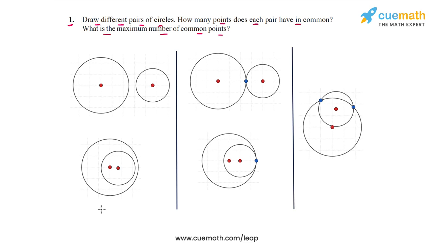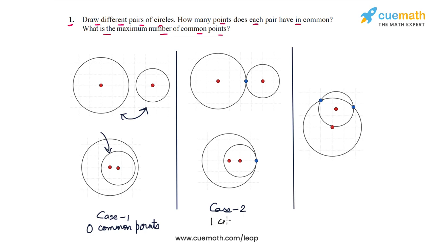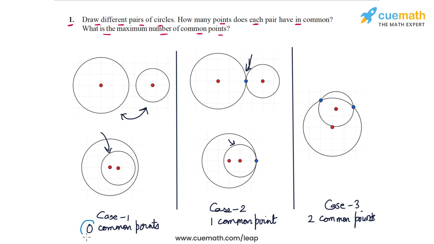Summarizing what we saw in the simulation: In case one, the circles don't intersect at all — there are zero common points. This happens if the two circles lie completely outside of each other, or one circle lies completely inside the other. In case two, the two circles touch each other, giving one common point — either touching externally or one circle touching the other from the inside. In case three, the two circles intersect each other, giving two common points. So two circles can have zero, one, or two common points, but not more than two. The maximum number of common points two circles can have is two. This is the answer to question one.